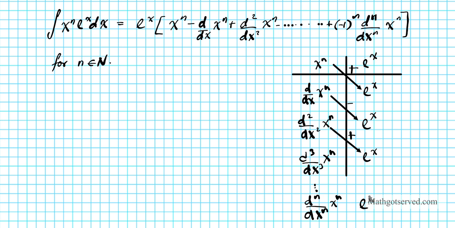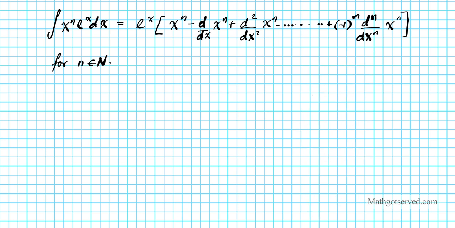So what we're going to do is establish a rigorous proof to show that this is in fact correct. Okay, so let's go ahead and do that. Let me just adjust my values of n. We're going to have n go starting from 1, 2, 3, the positive integers. All right, so let's go ahead and do the proof.